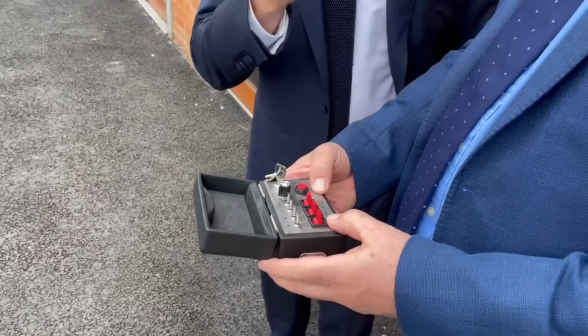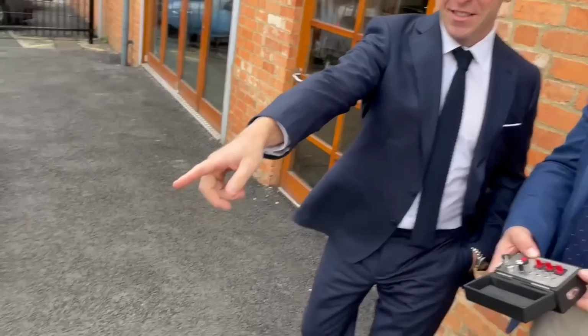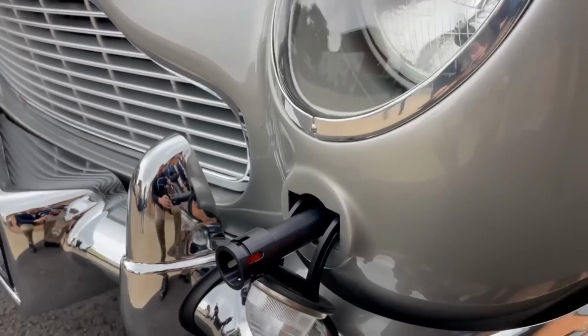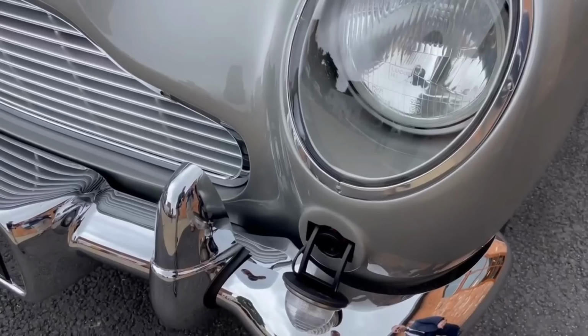You must be joking. I had to say that. Sorry. I never joke about my work, Bond. Oh, perfect. Machine guns deployed. Okay, and so when I press the red button, you get the LED flash, and obviously the noise, which again is lifted from Goldfinger. It's actually better inside than out, because you get a much bigger reverberation inside a building than you do outside. And just to retract the guns, and they retract, and of course then the indicators have to work as an indicator for a normal car.